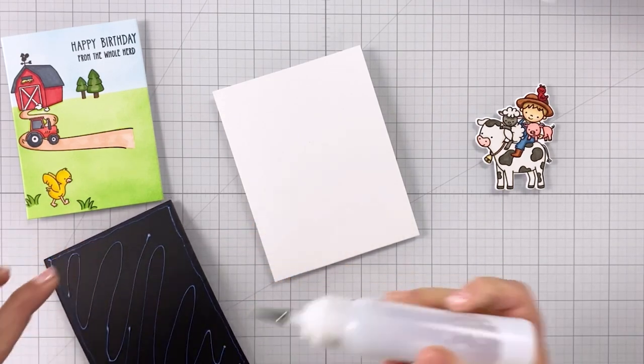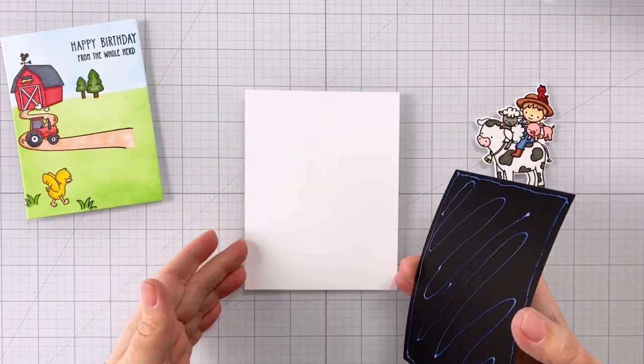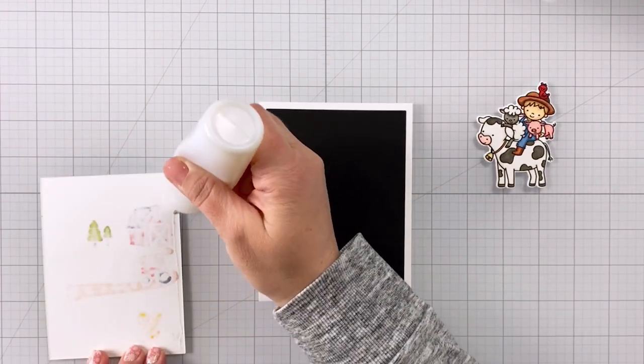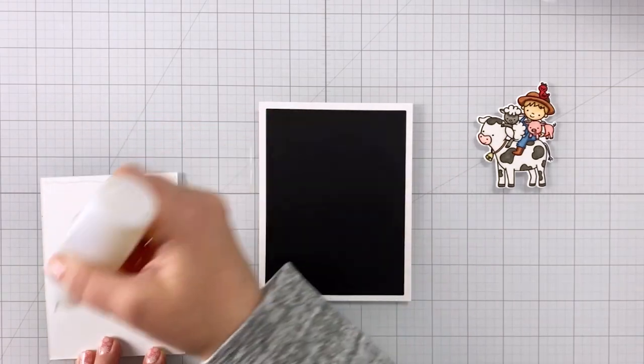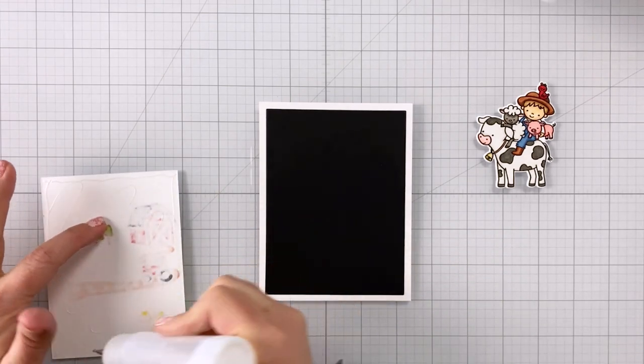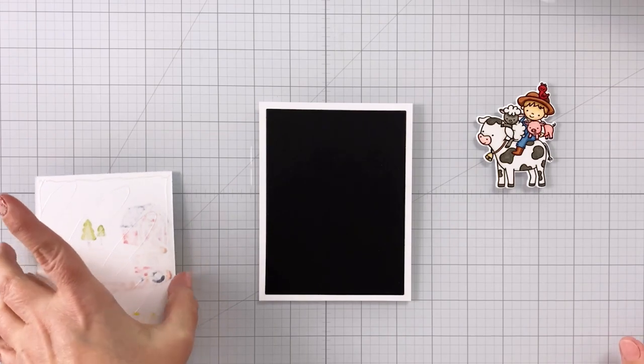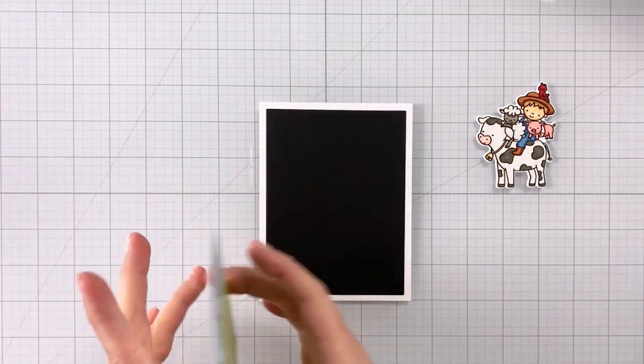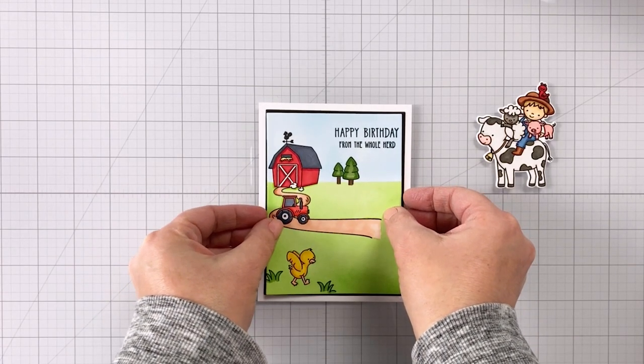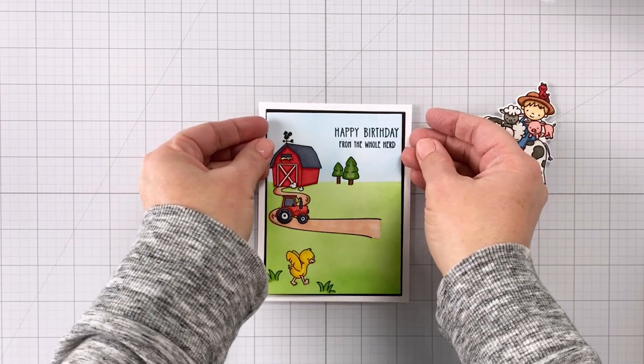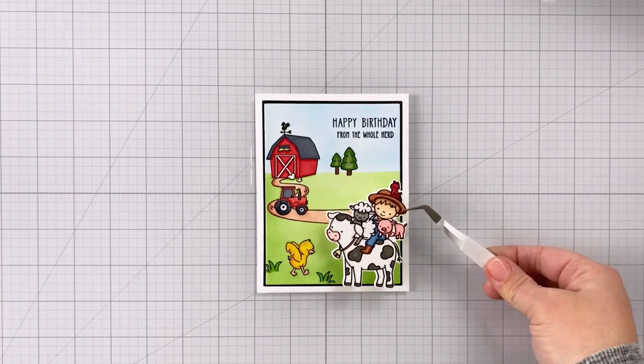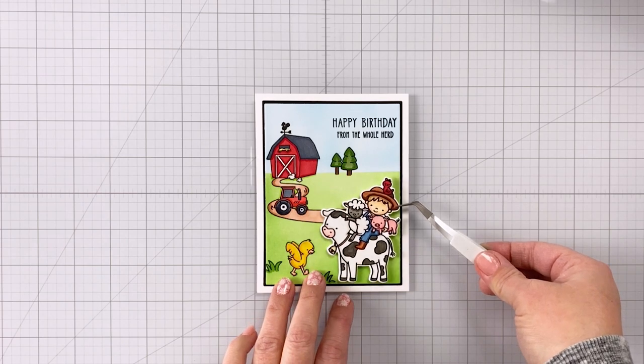Now I can put my whole card together. I'm going to have a really nice thin black border around my colored panel. And I want that to be about a quarter of an inch away from the edges of my card base there, which is a two sized, four and a quarter by five and a half. And I'm using some Gina K connect glue here. This is really a nice glue because it's kind of liquidy, but it dries really strong. I like that it's liquidy because it gives me some extra time to sort of move things around and make sure I get them right where I want them placed. I did a very thin black border for that part, popping my cute little cow and everyone up on some foam squares.